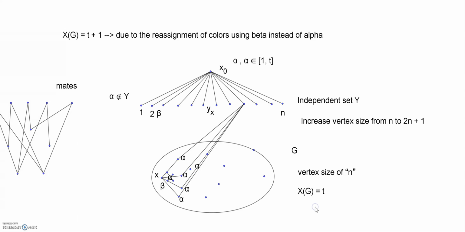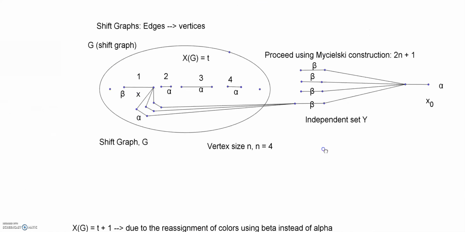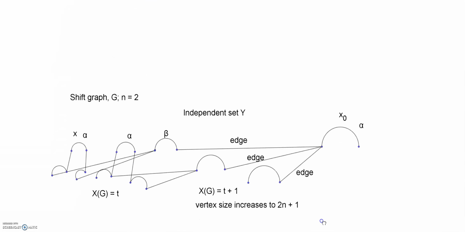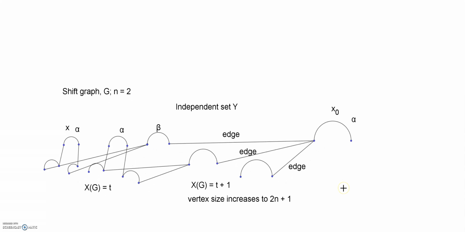And again, the purpose of Mikulski was to show you actually can color it with t, but then prove by contradiction. So this portion of the project dealing with Mikulski construction was basically highlighting and showcasing how we can prove things with contradiction. And the most important thing when using contradiction as a proof mechanism is to realize we have to have grounds for contradicting. And in this case, the grounds for contradicting was the fact that we had to create pseudo edges where in the normal shift graph terminology, it really should have been just a vertex.